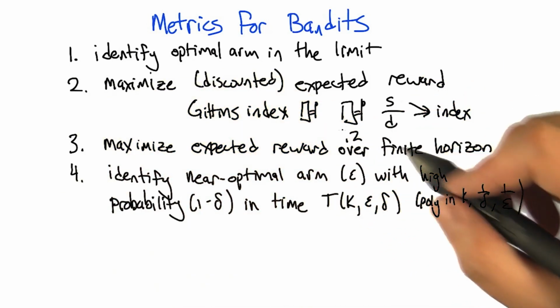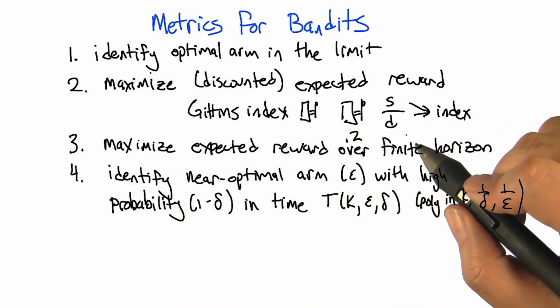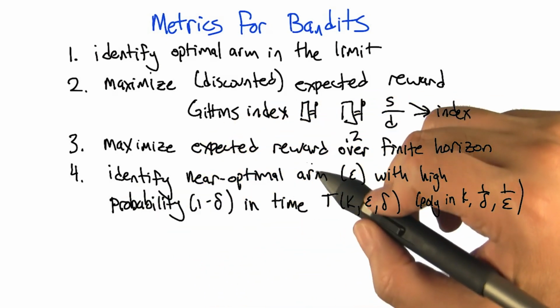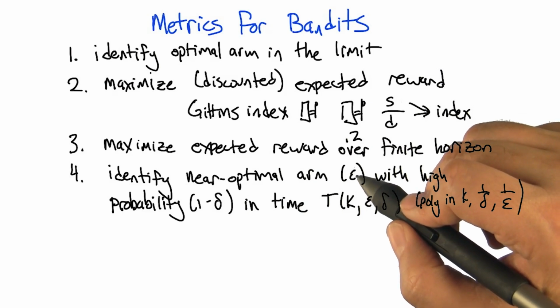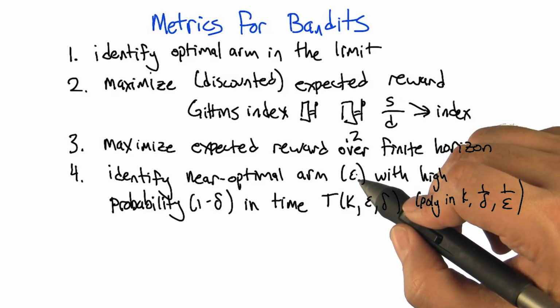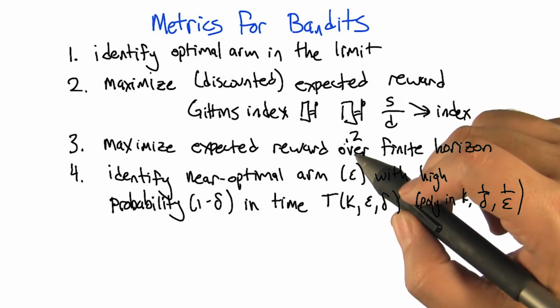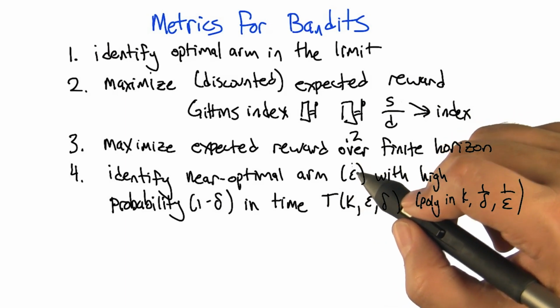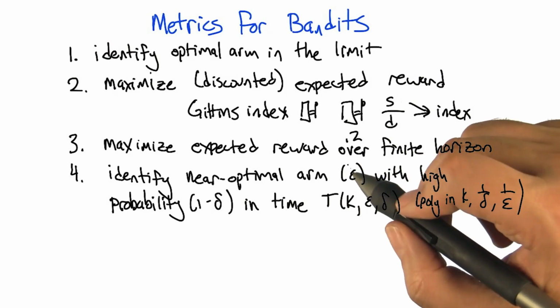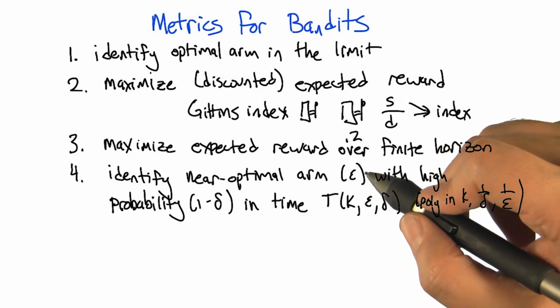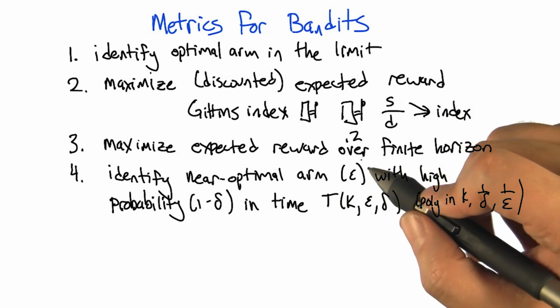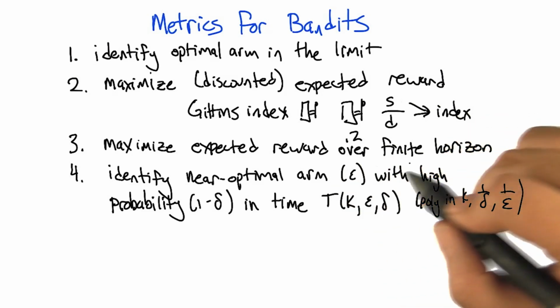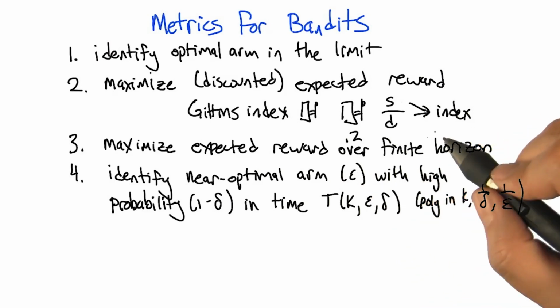Right, so now we're going to have a slightly twistier kind of definition. So what about a metric like this? We're going to try to identify a near optimal arm. And near optimal means, well, we can be wrong by choosing an arm that's epsilon close to the real arm. Somebody's going to give us an epsilon as a parameter. So we don't have to get the absolute best arm because that's actually impossible to do in finite time because we could always be really unlucky and get just a strange sample where the highest payoff arm just happens to not have paid off for us. So we're going to soften it to a near optimal arm, epsilon close to the actual optimal arm.